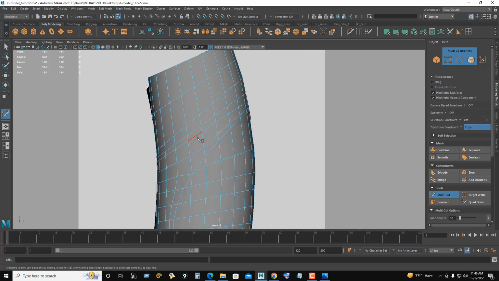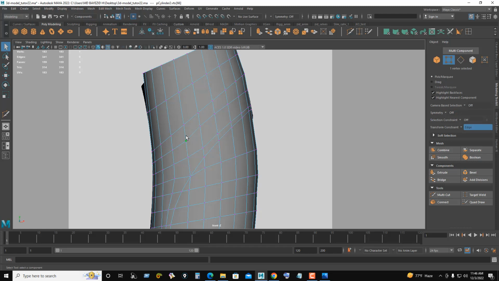Now this is the technique to maintain the distance between two edges. Select these vertices and move it a little bit.